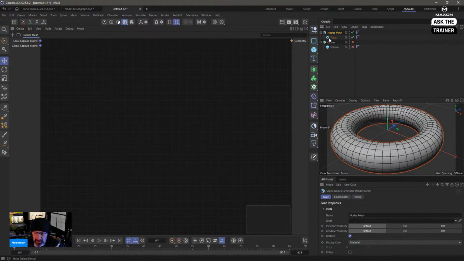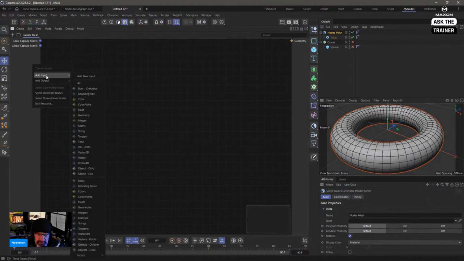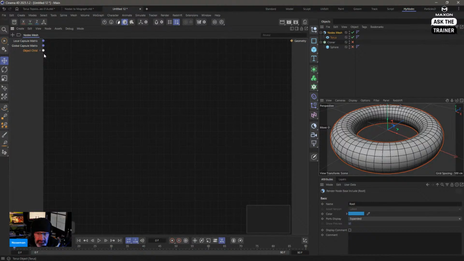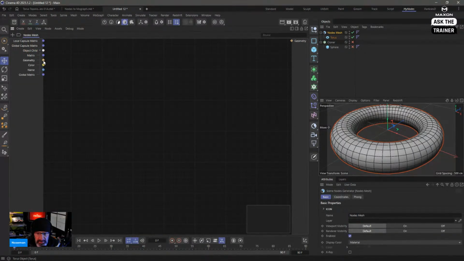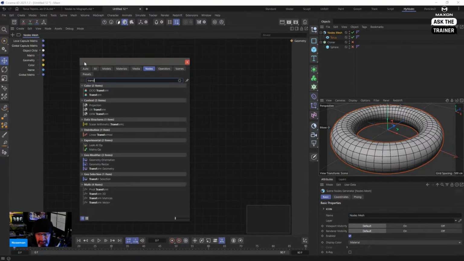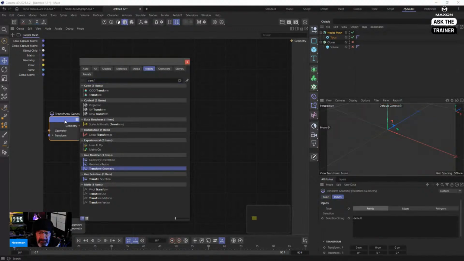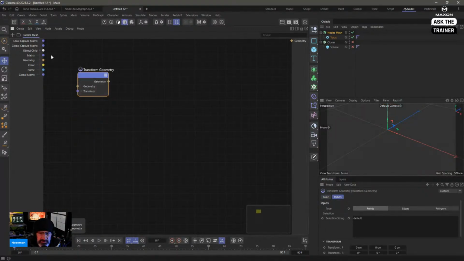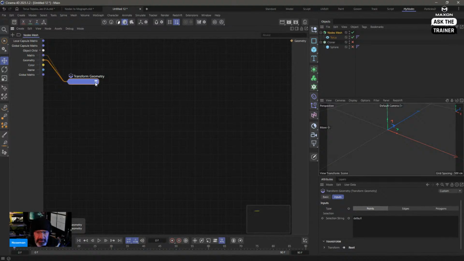And let's go and read the torus. So this is something I do all the time in my tutorial. Excellent. And I'm going to read this geometry over here. So I'm going to go and say transform. I just need a transform geometry so that if I move the torus, it knows what to do with it. So I get the geometry, get the global matrix or the matrix, and this is the geometry I'm going to get. This is what I'm interested in, this geometry over here.